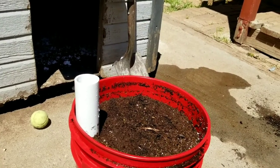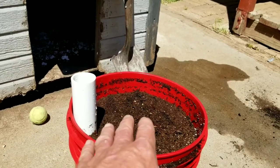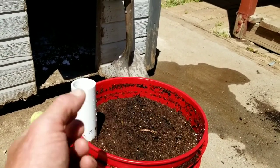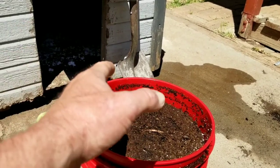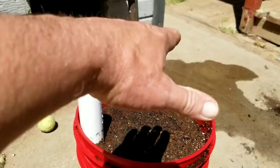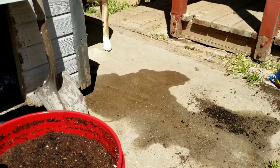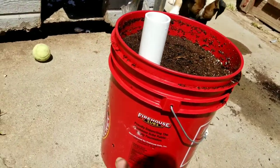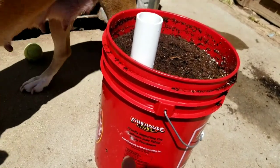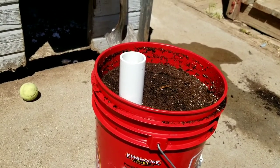Then what I did, if you see how that camera messed up on that part, is I don't have a garden hose sprayer yet, so I used a plant watering bucket with the shower head, and I filled it up, and I dumped all 2 gallons of water into this bucket from the top. Now, it didn't even fill up my water reserve yet because I didn't have no water coming out of the hole. So that means the soil and my water reserve already took 2 gallons of water.